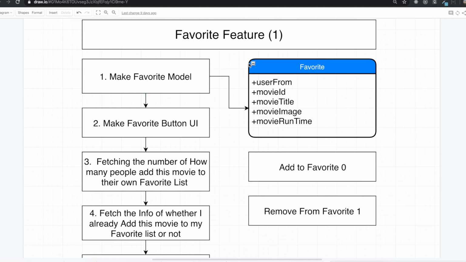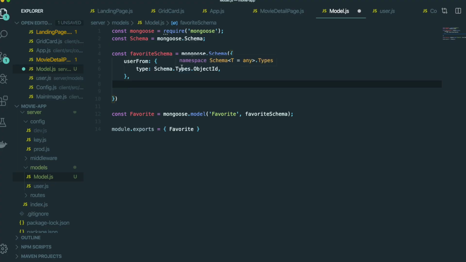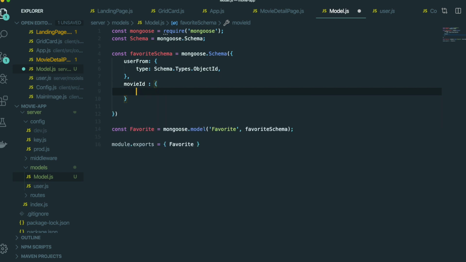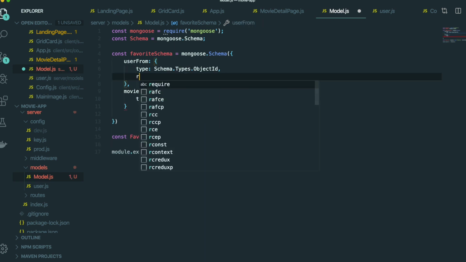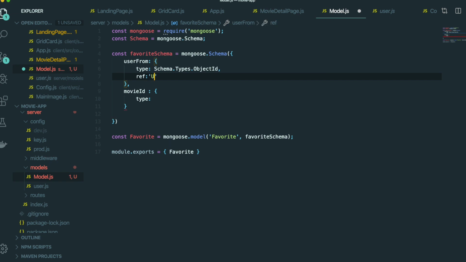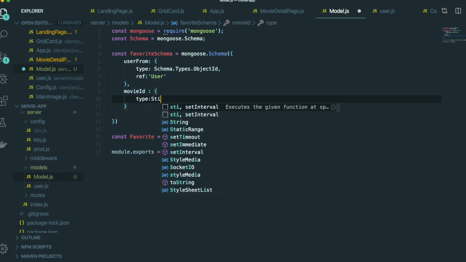The next field is the movie ID. Look at the user model: the type for movie ID will be string.